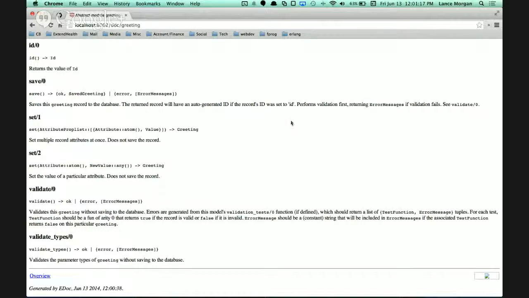I guess we'll end it there, but you can do a bunch of other stuff in Erlang that's hard to do in other languages. Essentially, you could do a form where you could put in some type of greeting, keep a list. You can have these greetings automatically update based on if the server changes.